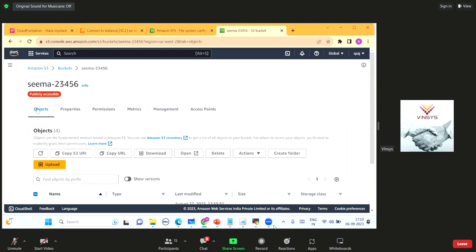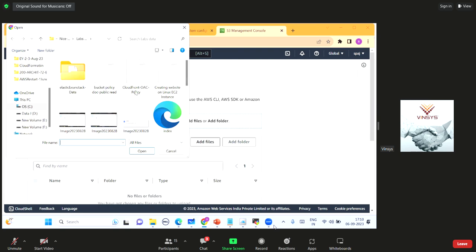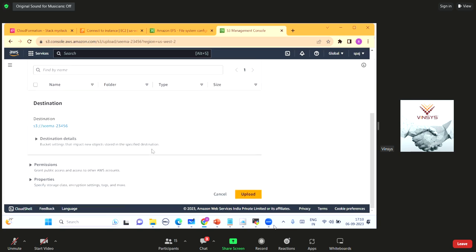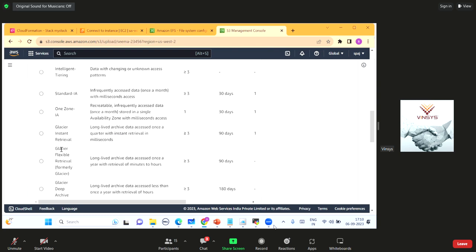Okay, now what I will do, I will go ahead and I will upload some object in other Glacier classes as well. So let me use, let us say this option this time. And now I will go to properties. Instead of going to the instant retrieval, now I will upload it in Glacier Flexible Retrieval. Now this is what we formerly called just Glacier. So once they introduced this new class, Instant Retrieval, they are calling this Glacier as Flexible Retrieval. Okay, Instant Retrieval was not there initially.